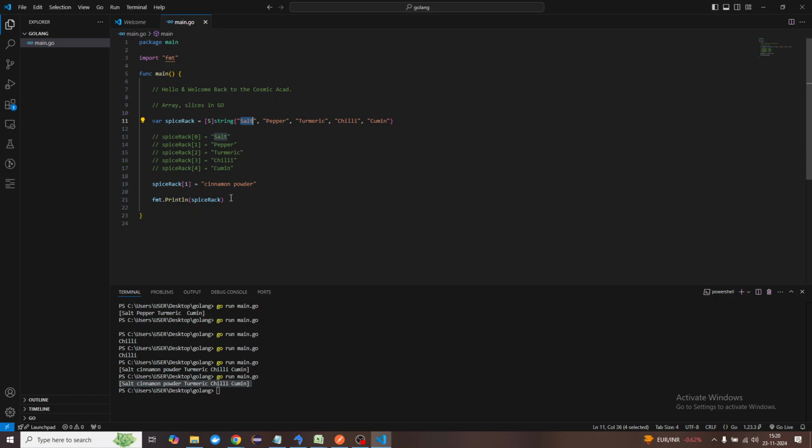Then how can we delete this item? Okay, of course, we know that even though we have this spice rack array over there, if we want to delete that, we'll be able to delete that. No, we won't be able to delete that, because we know that array size won't grow. It neither grows nor shrinks, right? So all the jars will be there. Only what you can do is take out all those items from that specific jar, and then the jar will be empty, but the jar will for sure be there.